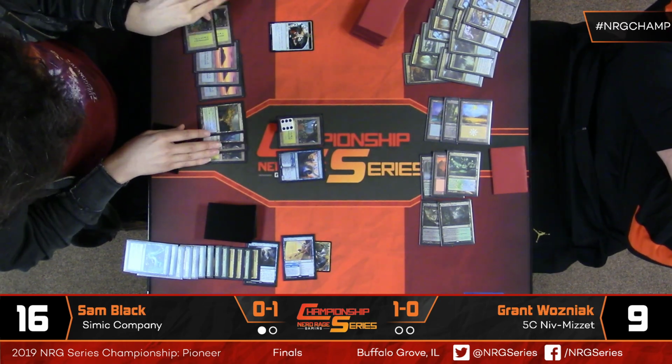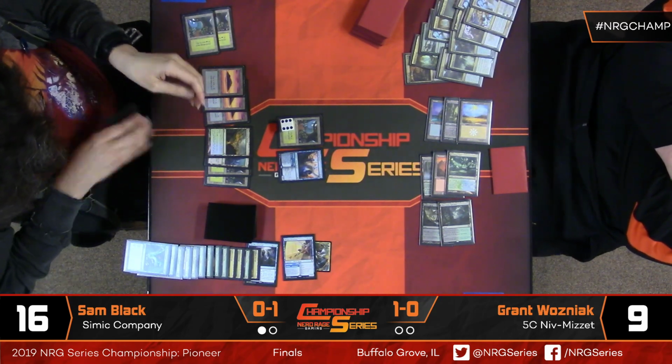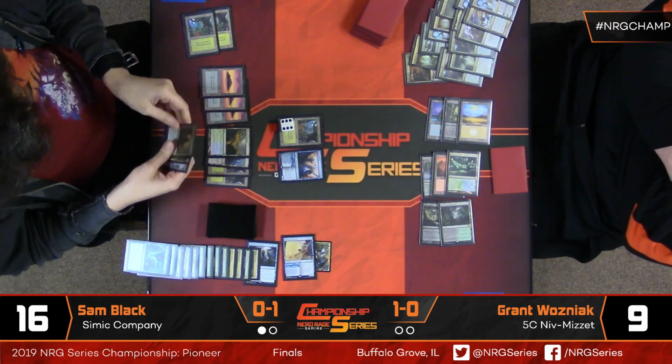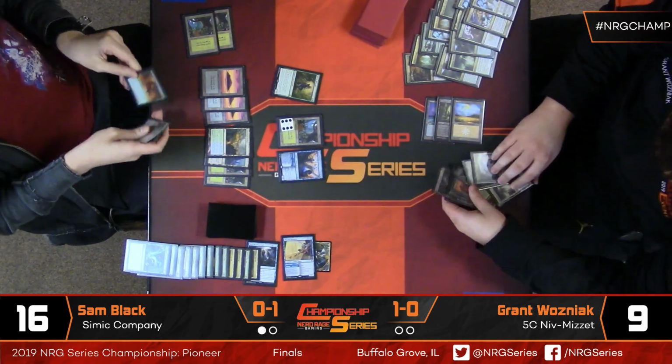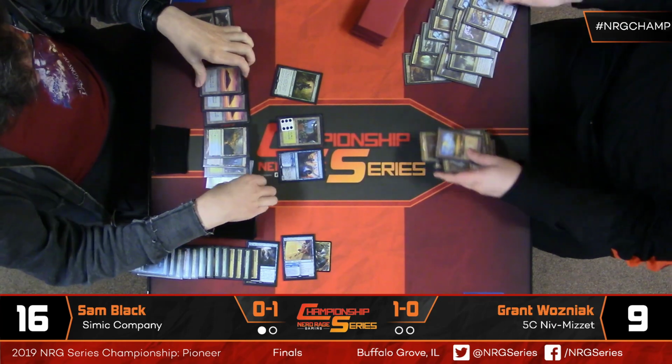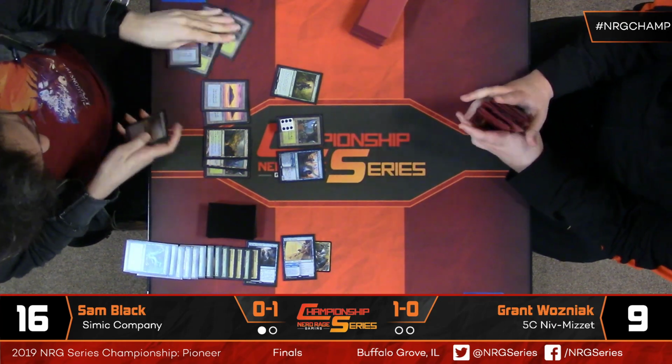Well, did you just have Advocate and we missed it? No, he's going to draw towards it. Okay. So Sam going to draw off the clue. And he hit it. Oh, he hit it. All right. Well. Tosses it into Grant's library, and that's going to be the end of our Pioneer match. Sam, honestly, in an excellent spot, kind of from start to finish in this match, it seems.